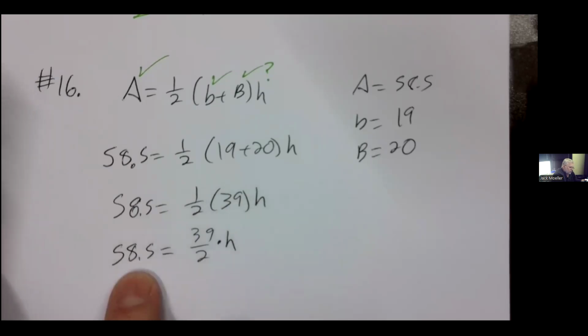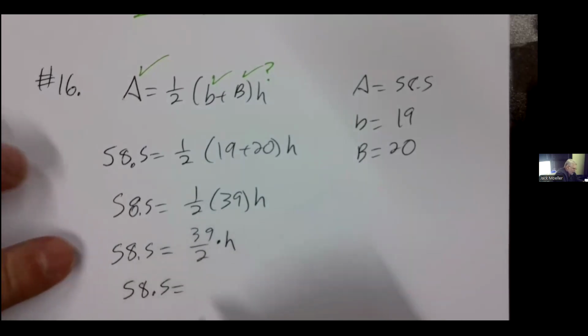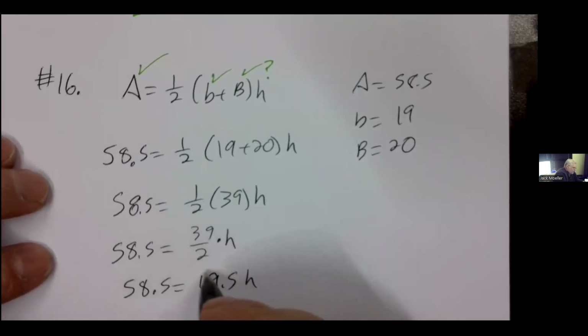But because of that decimal, let's take everything to a decimal, which if they're going to give you something with fractions and decimals, those fractions should go to nice decimals. So this should not be a decimal that goes on forever. 39 divided by 2 is what? 19.5. Yeah, so 39 divided by 2 is 19.5. So normally, I'd rather have both of these as fractions, but the problem gave us decimals, so let's go to decimals.